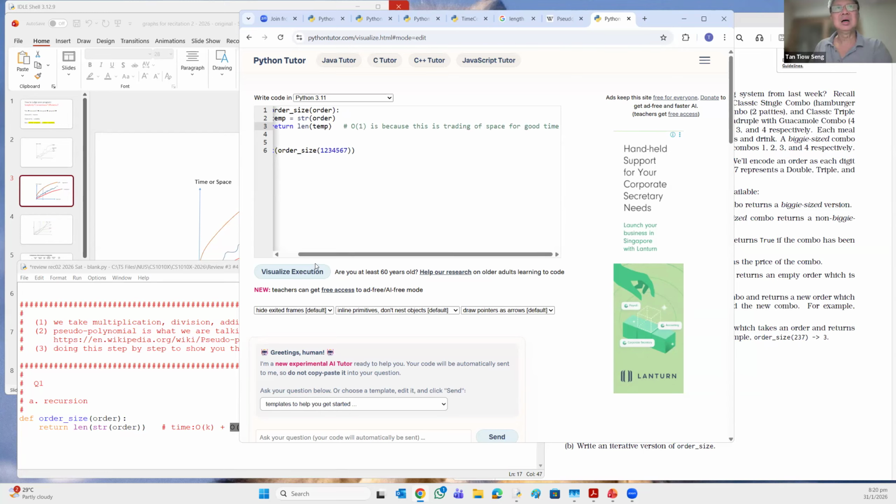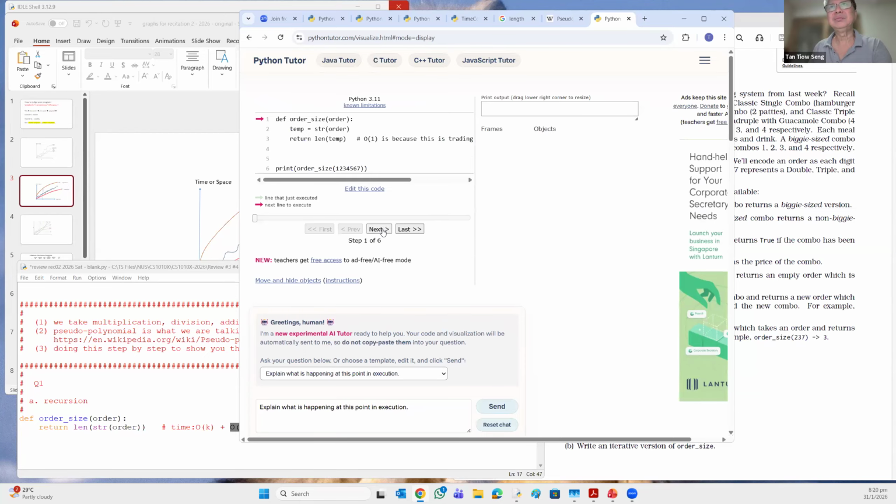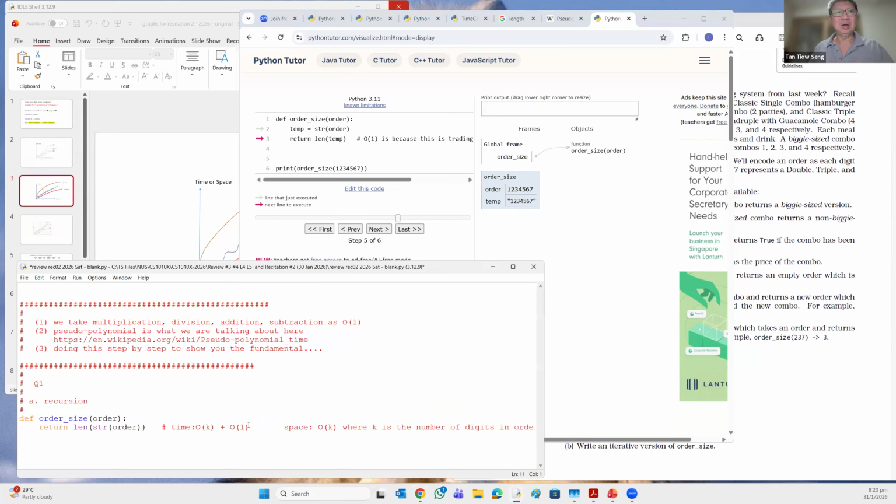The system must have kept, along with the number, some attribute, some auxiliary metadata about this value, that there are 7 digits in there. Therefore, length of this will simply give you O of 1 time. Otherwise, you can't get that. You may have to go through the digits one by one, and in that case it would be O of k, if you don't have that.